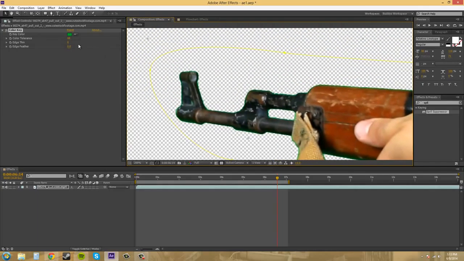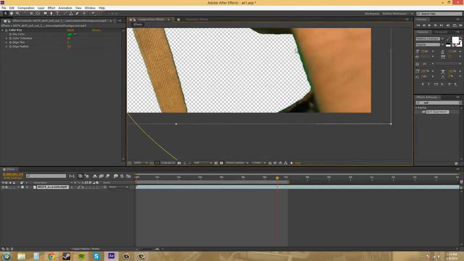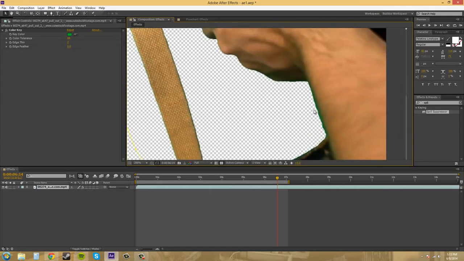We've got this edge thin over here that we can use to increase or decrease it on the edges. So if I put 1 in, it'll bring it down that much, and maybe 2. At 2 it starts eating a little bit into the gun, but we notice that it's a little more prevalent over here in this.